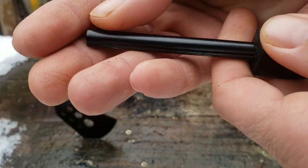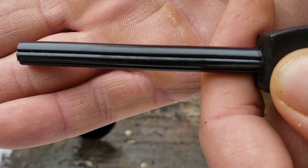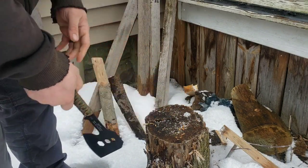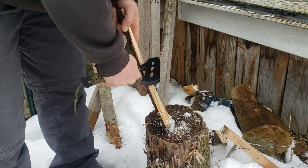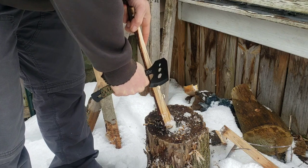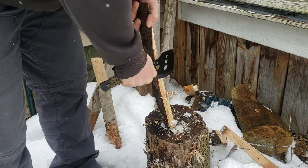Comes with your same type of magnesium stick. Fat side. And your thin piece of fire steel. Works. Pretty sharp.